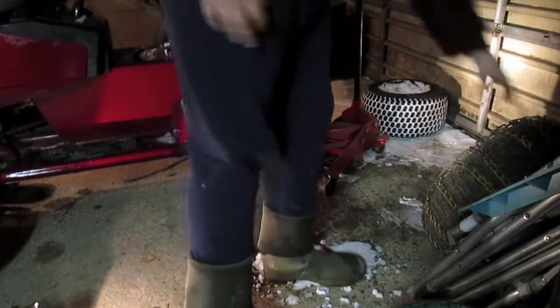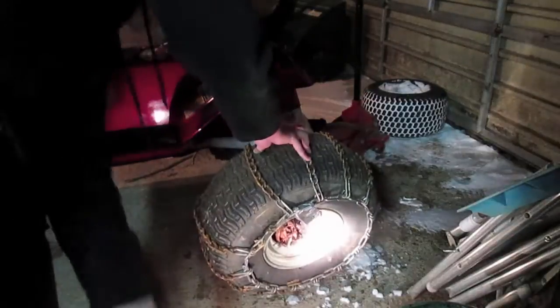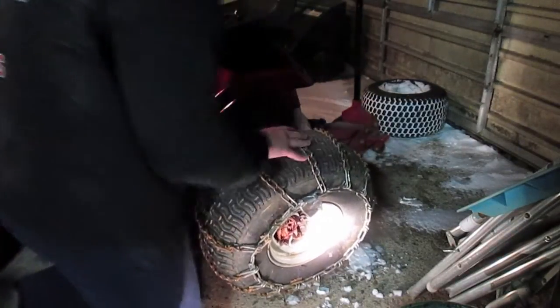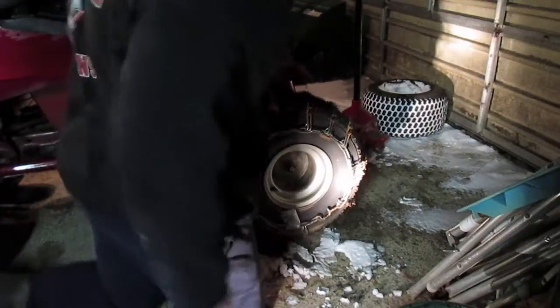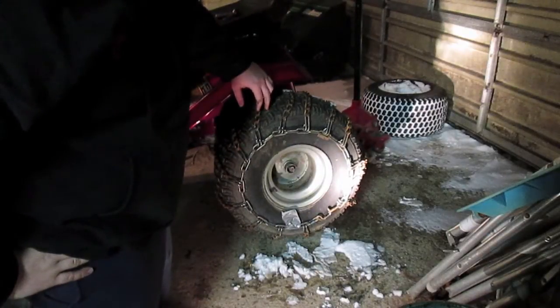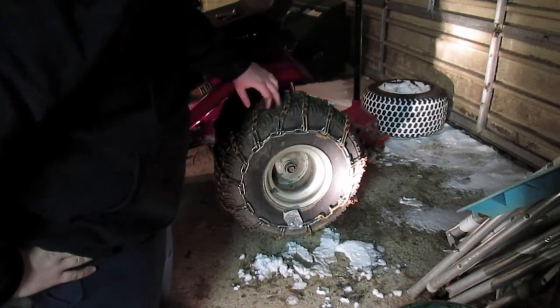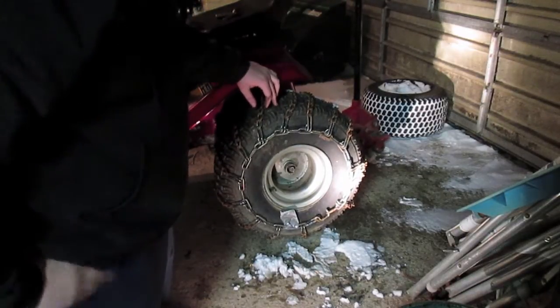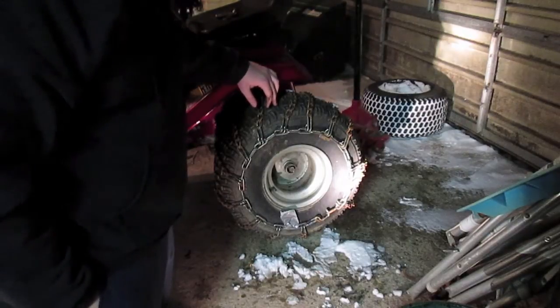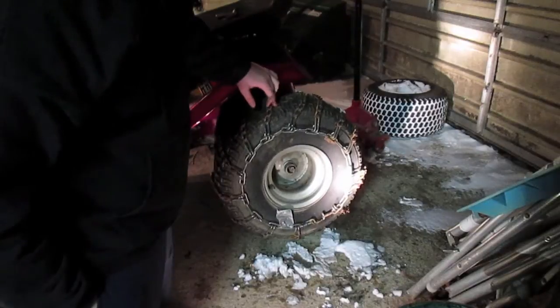And then we'll grab this rim and put this one on. That is very unfortunate. These Murray rims have a different size axle than my Toro ones. It's because this transaxle isn't actually the Murray transaxle that came in this. It's the Toro 1338. And I guess they used a smaller axle size.